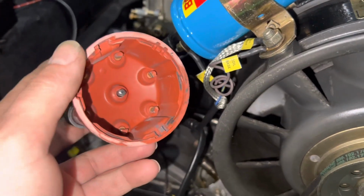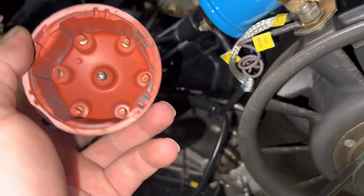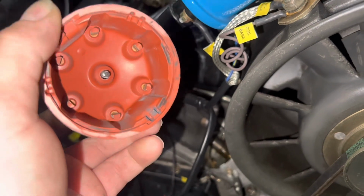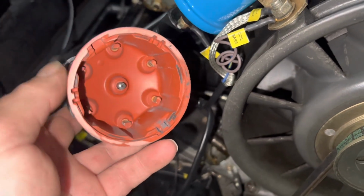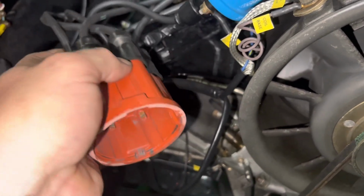I mean, you just look inside that cap, and this cap is not old, maybe it has a couple thousand miles on it, but you can see how that MSD just tore up those electrodes. And I'll show you the rotor. The rotor, oh my gosh. And none of this stuff's cheap.